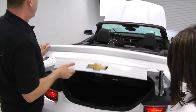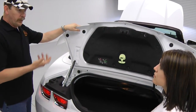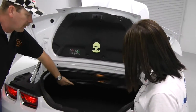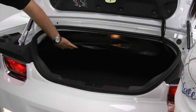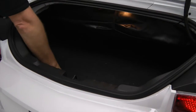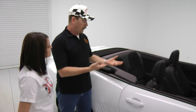A lot of people will be interested to know how much trunk space we actually lose with the advent of the convertible coming back. GM's designed a nice little vinyl recovery section for the top to recede into. It does a nice job of putting everything up out of the way, so you still have ample floor space to place stuff. For the most part, the cars remain the same. Aside from the convertible itself, they've added the strut tower brace, but they're very good performing cars.